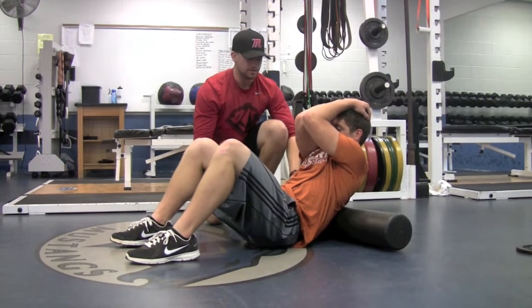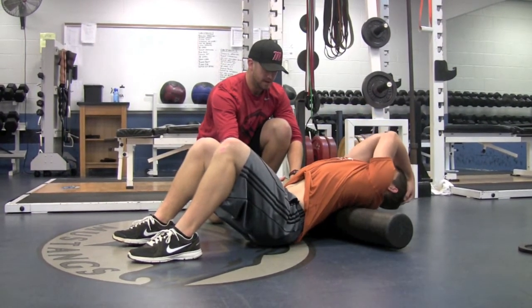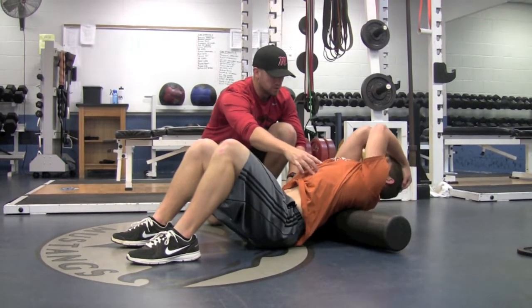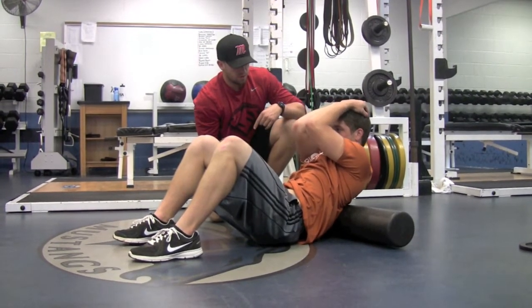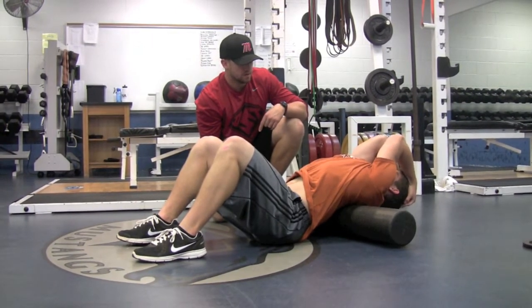Okay, so now what he's going to do is he's just going to bend back, keeping his butt on the ground, and breathe. Okay, and he's going to activate the anterior core and pull forward, squeeze. We usually do 8 reps on this, and he's going to do a couple more right here. He's just breathing. You do 8 reps.